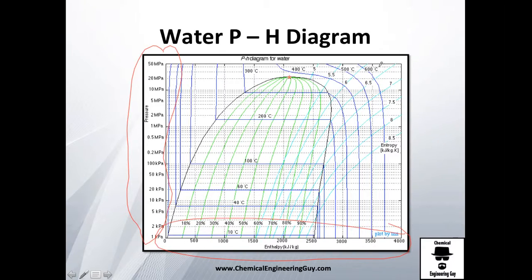You'll do calculations like: if I have a pressure of 10 kilopascals and a temperature of 60 Celsius, will I have a mixture, liquid water, or vapor? You go to the pressure—since pressure is constant, you make your line—then go to the temperature. If you cross at 60 Celsius, you'll see it goes outside the bell-shaped curve, so you'll have vapor.